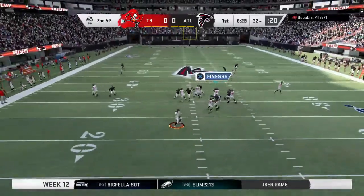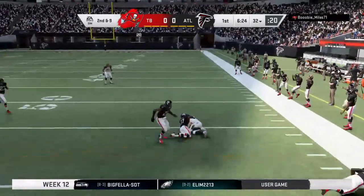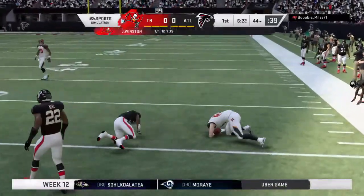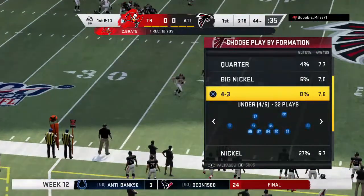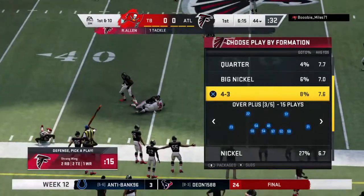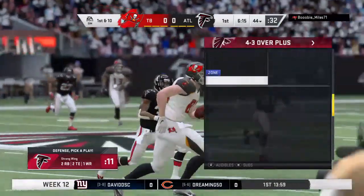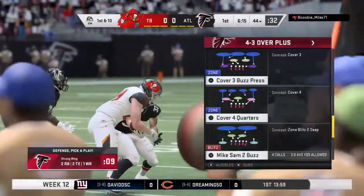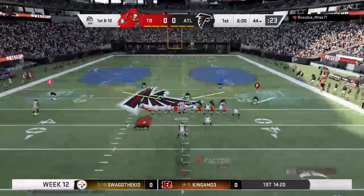On 2nd and 9, Winston. And Blake, the tight end's got it. And they'll get it up just short of the 45 at the 44. 12 yards there and a first down. I like how they work the tight end on a nice little under route there. And if you're going to give him that much space, he's not even going to catch the football. He's going to run away from you a little bit, and that's exactly what he just did there, picking up extra yardage. Mike 45.